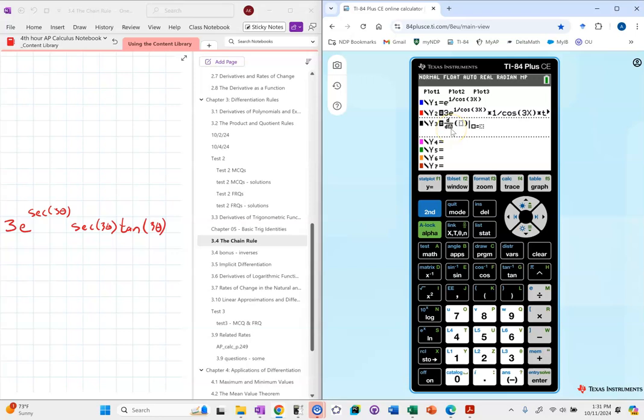So there, look, we're getting the d/dx. So I need to fill in the x at the bottom, and we want to do that on the equation in y1. So right here inside the parenthesis, I want to type the y1. To get y1, I press vars, I go over to the Y-vars section, select function, and there's my y1. And then at the bottom, I want to just type in x equals x.